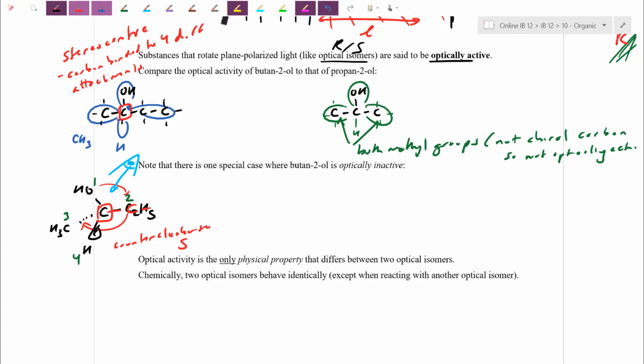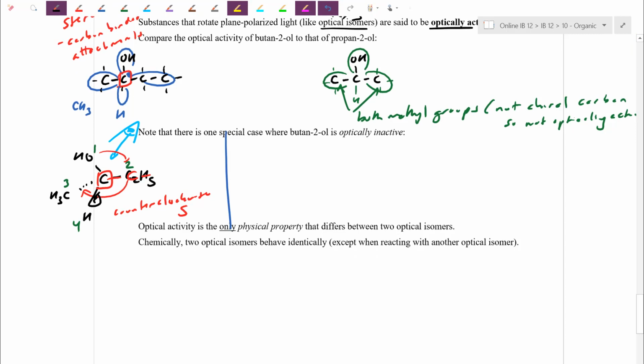What about the mirror image? If I put a mirror image to this one here, I would draw a carbon, we would have C2H5, I would have an OH group, I still have the dash back to a methyl group, and the wedge is the hydrogen. The priorities are still the same: oxygen, the ethyl group, then the methyl group. Again, we have the problem that we're looking at this from the wrong side. So physically walk to the other side, imagine you're staring at it from the opposite side. As you look at it that way, you're going to find that 1, 2, and 3 are actually clockwise. And clockwise is going to be the R isomer.